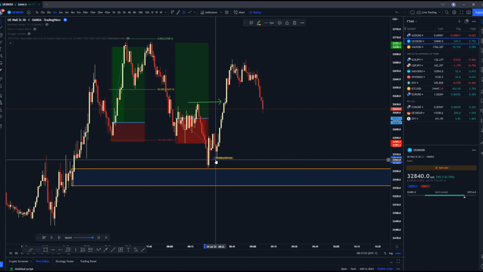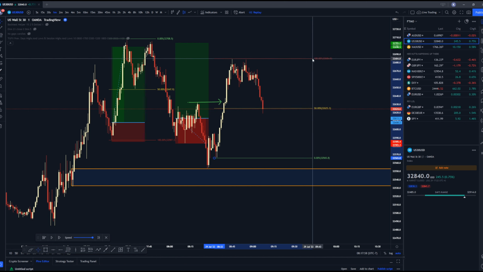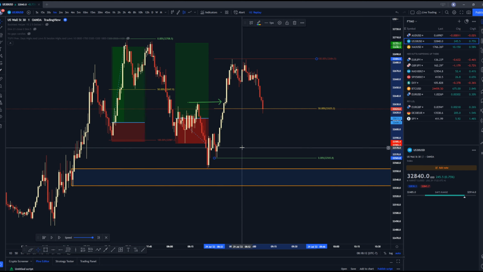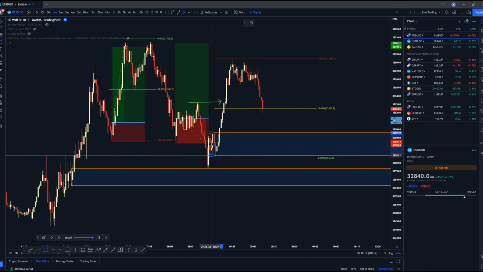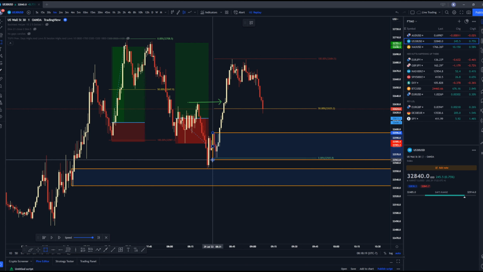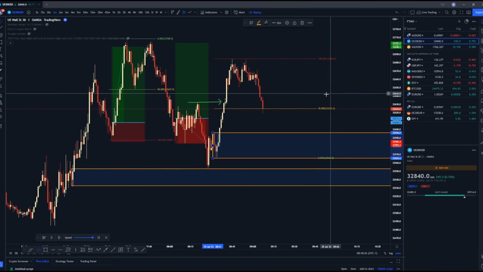So we have the break of structure here, and then we have the place where the price started pushing from. So what you're looking for is any area of demand to take a trade from. Now, you have to be aware that we did not break this high up here, so this could actually come all the way back down here and play around, but we don't know. However, according to the rules of the range strategy that we're using, we would just mark out this area of demand and wait for a pullback to it, because it's the first area of demand under 50%.